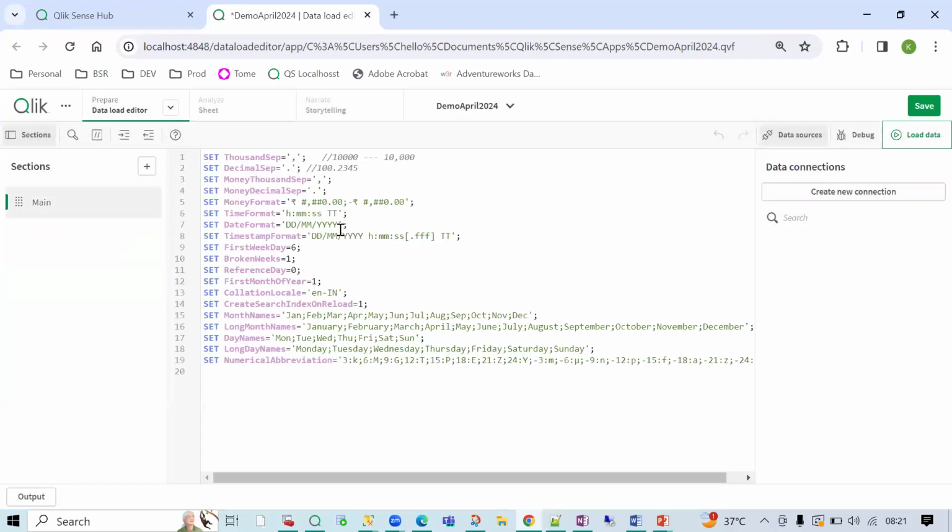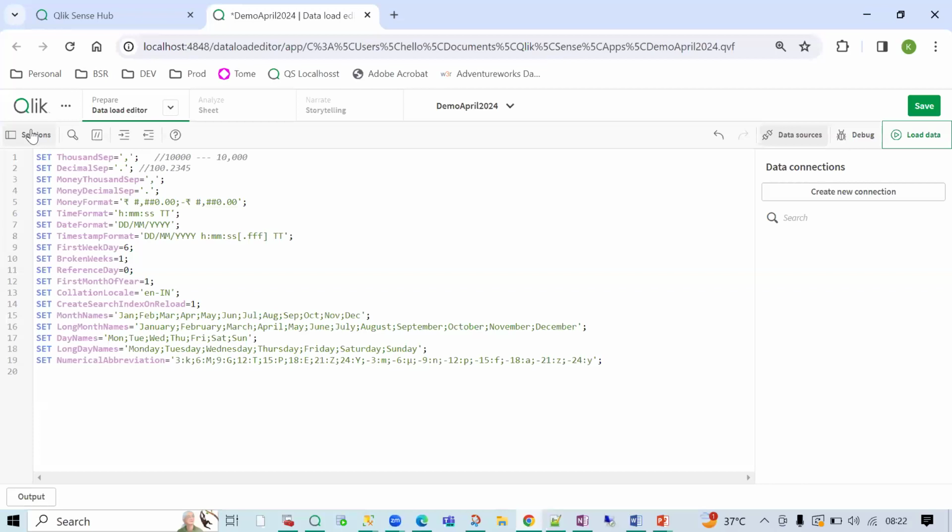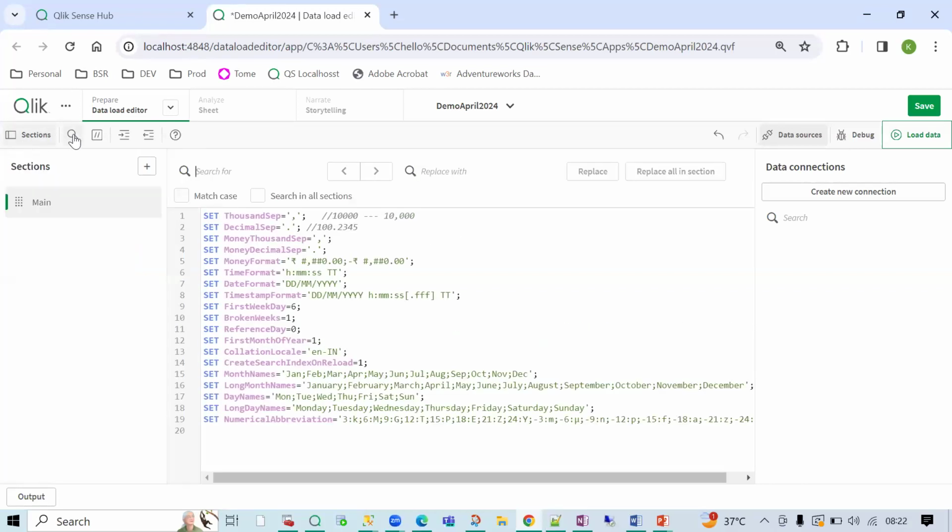Okay. So there is again, beside the section option, if you click on section, the sections will show up. Otherwise, you can hide them. And if you want to search anything, for example, day, whenever you select the day, the related words will be highlighted in this color. So day is now repeated 11 times within this particular main section. So you can refer in all sections as well.